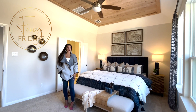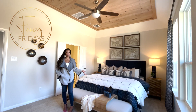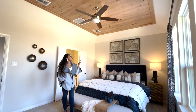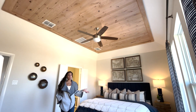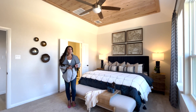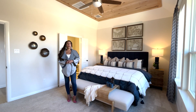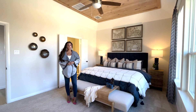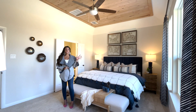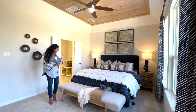Hey guys, it's Fancy Fridays with me, Fancy Nancy. I wanted to talk to you about a way to bring down the ceiling in your master bedroom, just to fancify it and make it look different. Here they chose to do a wood treatment, as you can see — it's really pretty. You can also do different elements like using peel-and-stick wallpaper, any kind of wood treatment on a ceiling, or paint. A lot of people think the only way you can decorate a ceiling in a bedroom is if it's a tray ceiling, and this is the perfect example of it not being a tray ceiling.